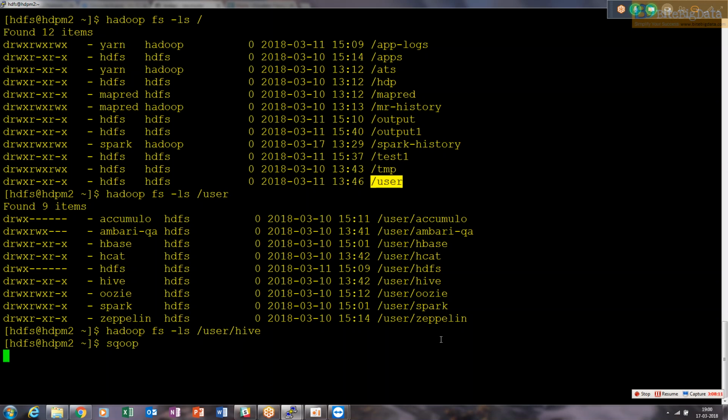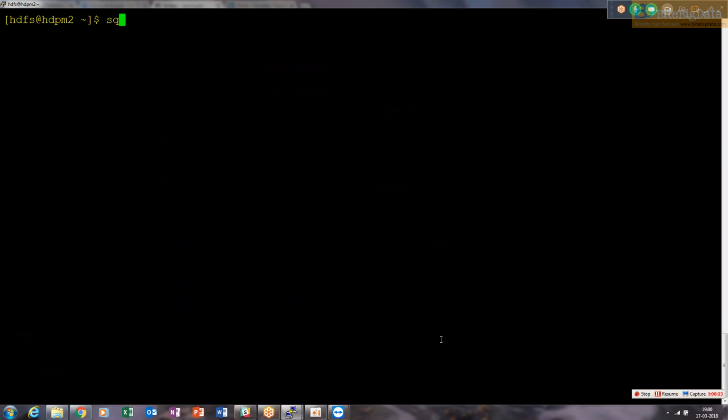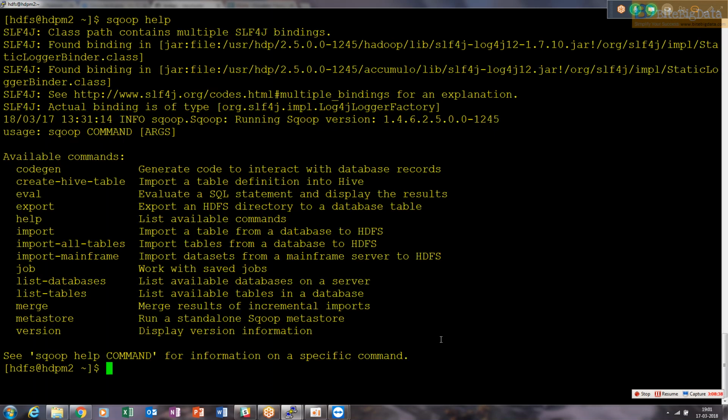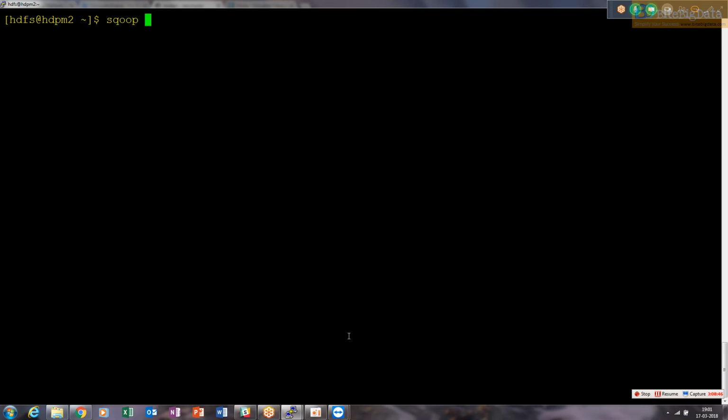But again you don't need to care about all of that, you just need to understand how Sqoop submits MapReduce. Okay, ultimately it is going to fire a MapReduce and you just need to watch whether it is successful or not. So you say sqoop help, and there are a lot of subcommands that you can run. I'll quickly tell you one, the import command. So just do sqoop import.